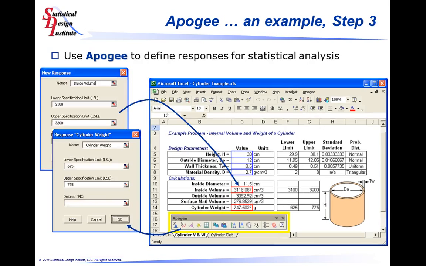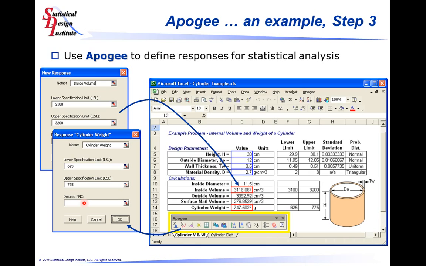The third step is to identify the responses for which you want to perform the analysis. So now, using once again the Apogee toolbar, we will select a cell, click on the Y button in the toolbar, and we'll be asked to define the name for that particular parameter, the lower spec limit, the upper spec limit, and if we have a desired probability of noncompliance, we can specify what that would be.